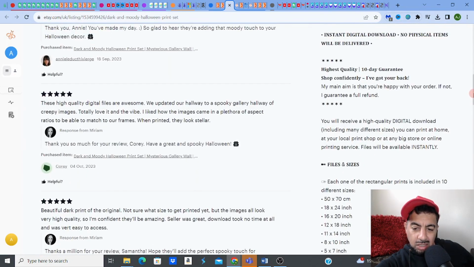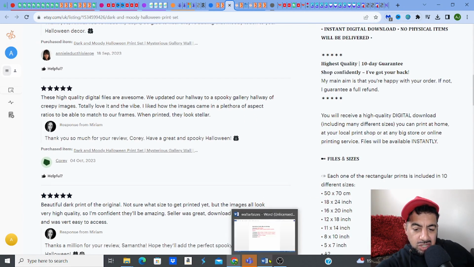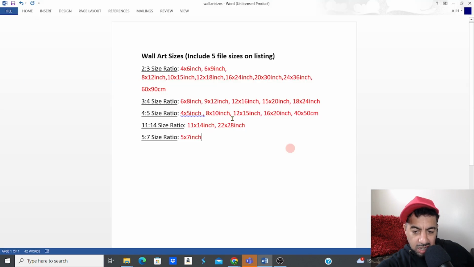And how it works is, within these ratios, there are sizes. So I'll give you an example. 16x20 would be one of your typical sizes that a customer would want. That's quite a typical size. That falls under the 4x5 size ratio, right?